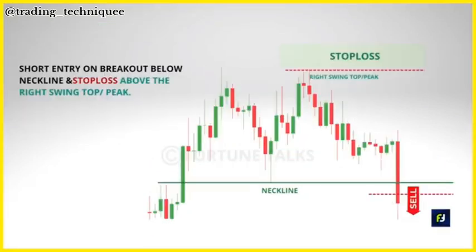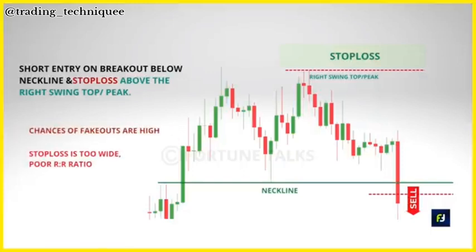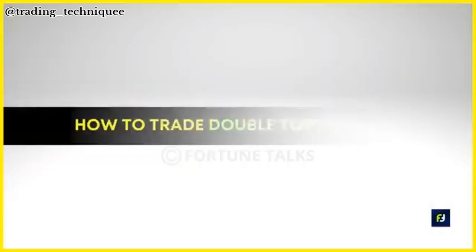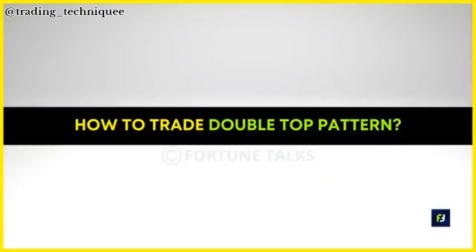Now most trading gurus will tell you to short the double top breakout when the price breaks below the neckline, and they will ask you to set the stop loss above the highs. However, there are two issues with this approach. First of all, after a strong move lower, the market could reverse higher, proving to be a false breakout and thereby hitting a stop loss. Secondly, the stop loss is inherently very large and it does not offer a favorable reward to risk ratio on your trade. So there are a few ways that you can think of to fix this.